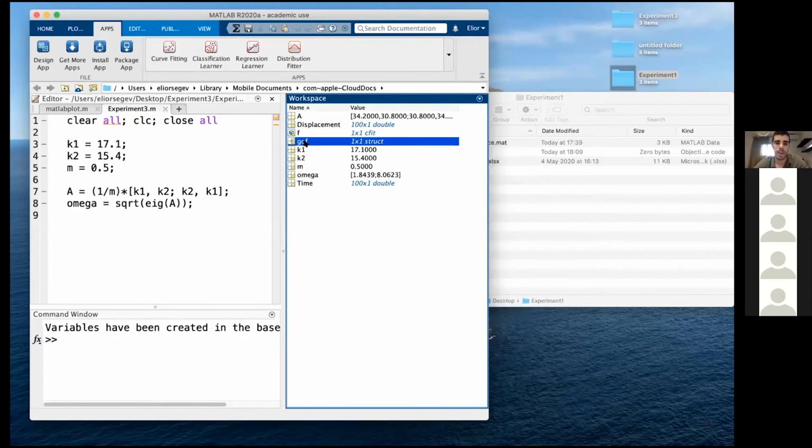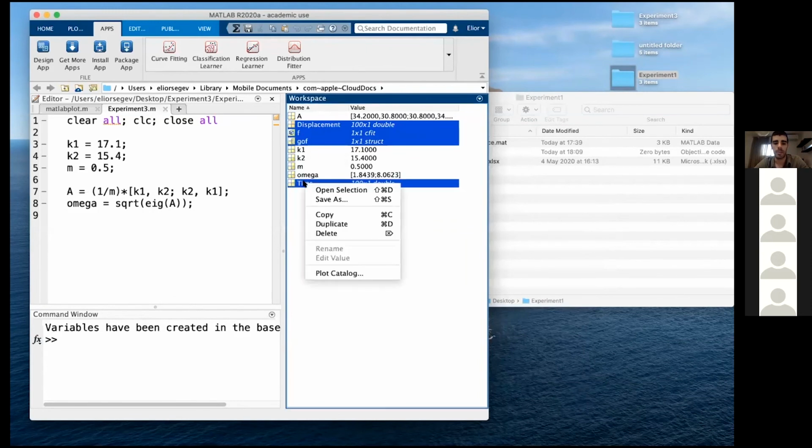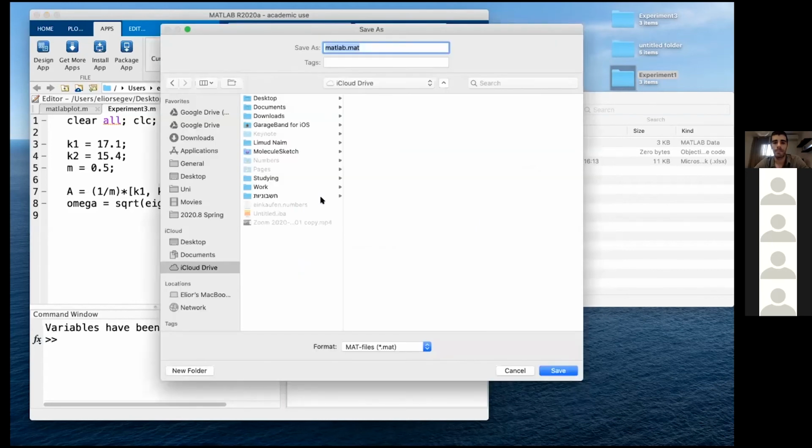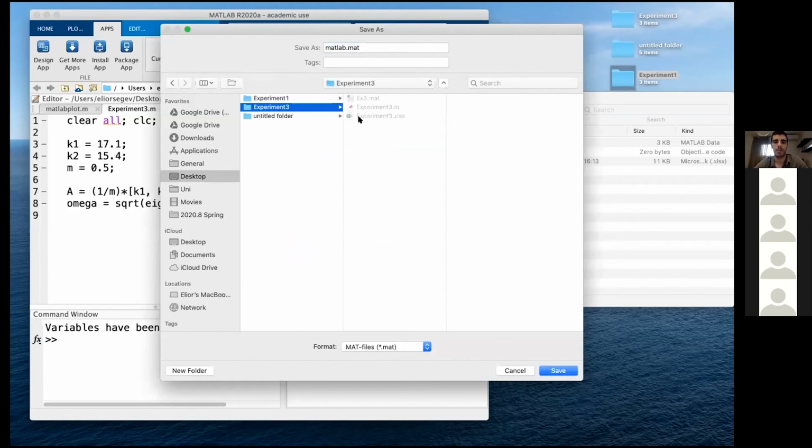You just click on them, you choose them together. I do it with Command, but I think it's Control maybe in Windows or Shift, I don't know. But I can choose just what I want to save. I right click, go to Save As, go to where I want to save it. In my case, it's experiment 3. I choose the name and I save it, okay?